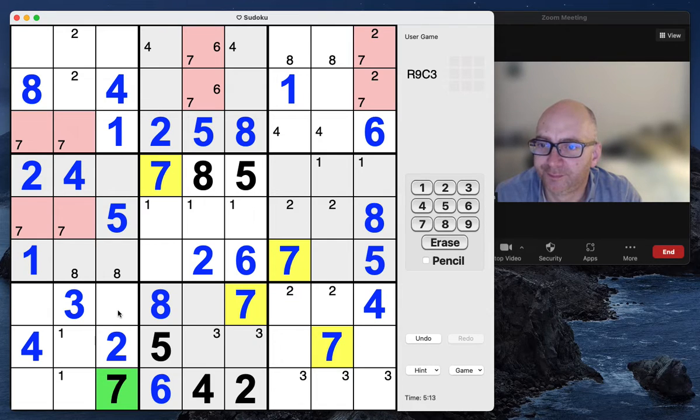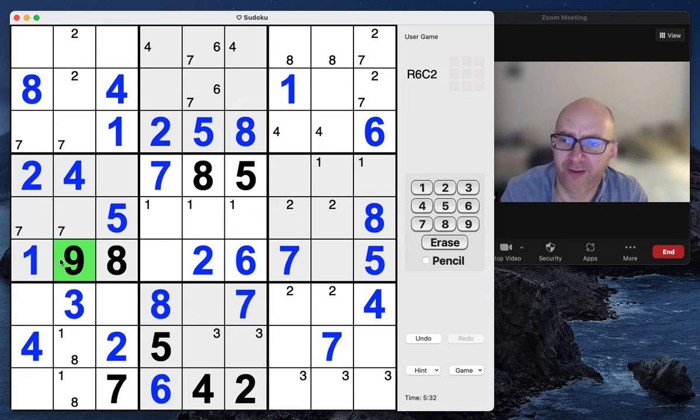Now that means this 8 here, this 8 here, we've got a 1-8 pair here. They point up at this 8, that's now an 8. Now I think that means that this is now going to be a 9. If I remember right, 1, 2, 3, 4, 5, 6, 7, 8, yeah. So we get to place a 9 on the grid now as a result of just running through that.